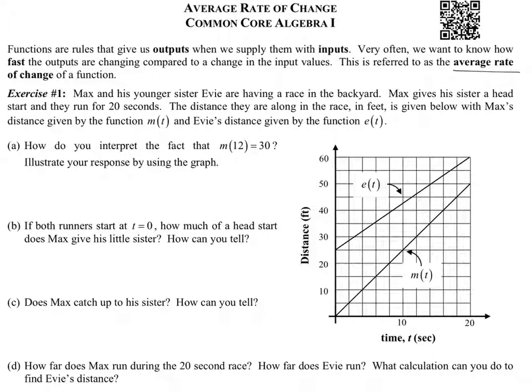So let's look at m of t. That's this graph. We're going to look at the red graph because I'm using it. So m of 12 equals 30. Remember that the number inside the parenthesis is always your x. So m of 12, you'll notice that it goes up by, so 12, 14, 16, 18, 20. It goes up by 2's on the t, the seconds. So m of 12 is going to be here, at 30. So this is m of 12 equals 30.